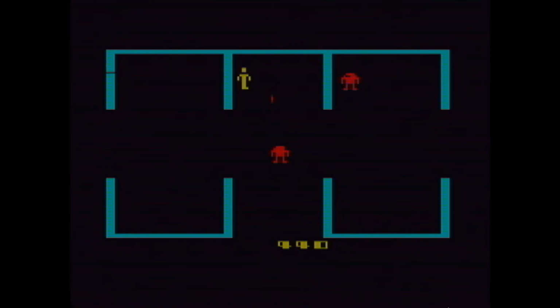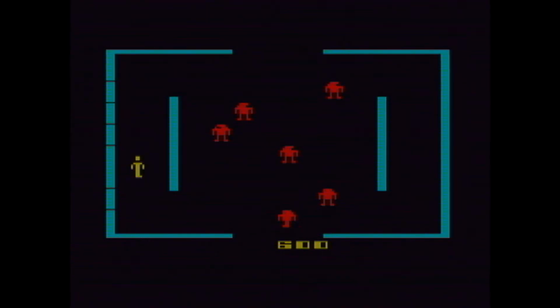But it's a game where you're a guy kind of stuck in a maze, and you shoot all the Cylons, and then you move through a door into the next maze. Now the things you can't do are, number one, touch a Cylon. Number two, get shot by one of their bullets. And number three, walk into a wall, because all the walls are electrified.